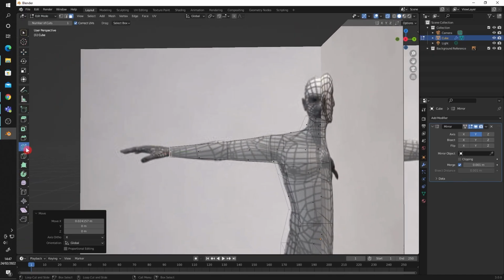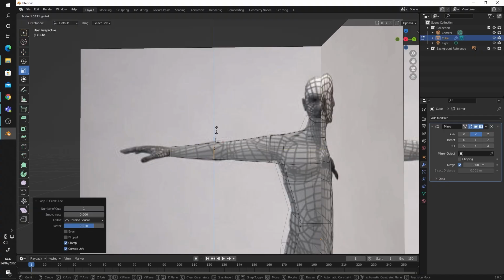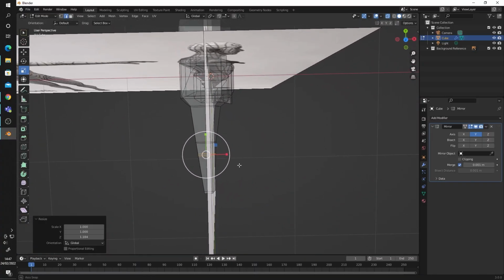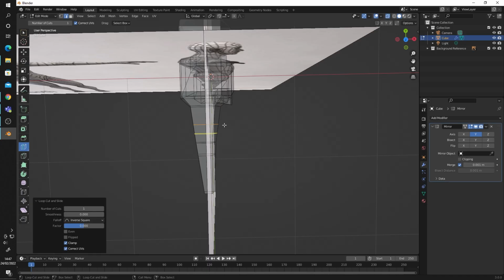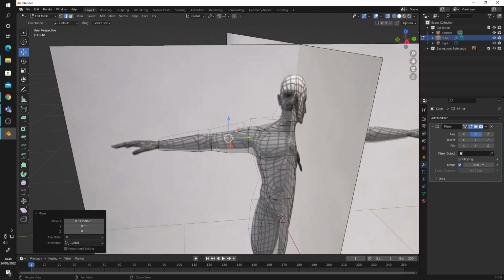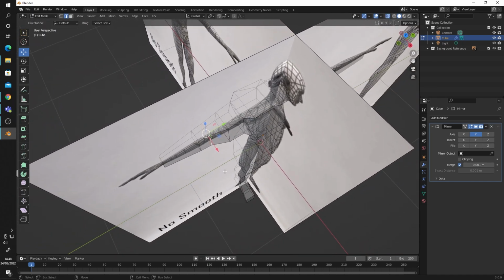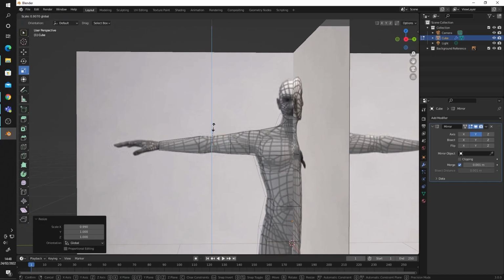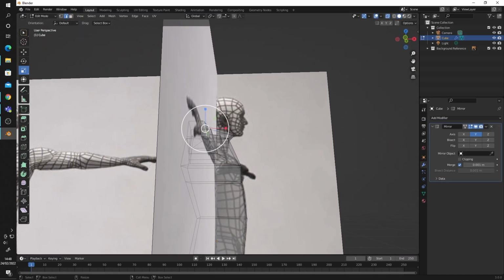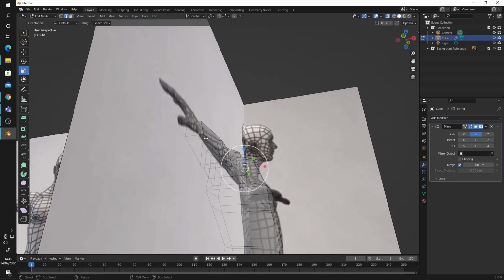And again, like in the legs, just go in, add the loop cuts, bring up the scale a bit, and with the actual bicep as well, just bring up the axis, like so. So you're having a bit of a bend in there. Okay. So that creates the arm for you.